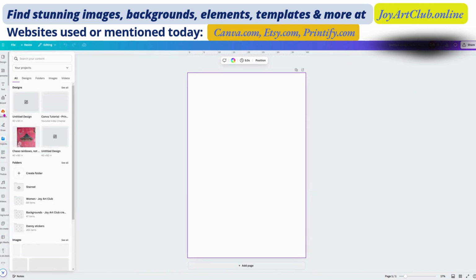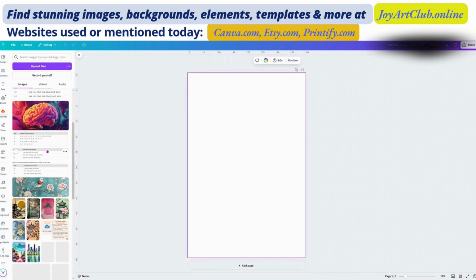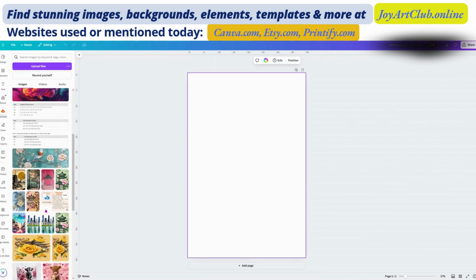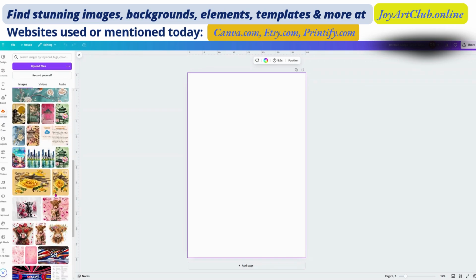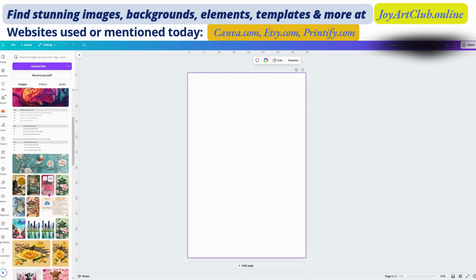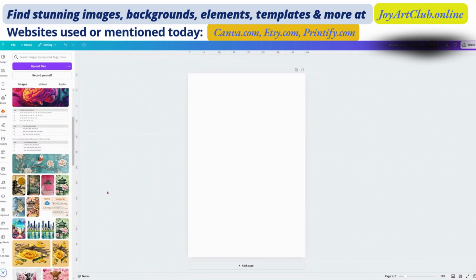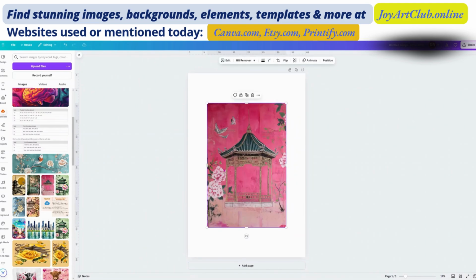No, actually, I'm going to go to uploads because I have uploaded some items that I created in AI, and I want to make some wall art with those items. So let's scroll down. We're going to make two actually. Okay, so let's click on this one. No, let's choose this one.